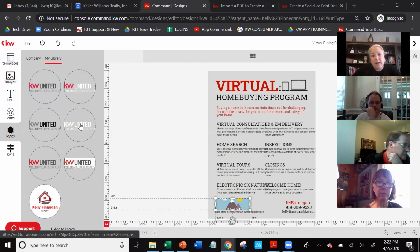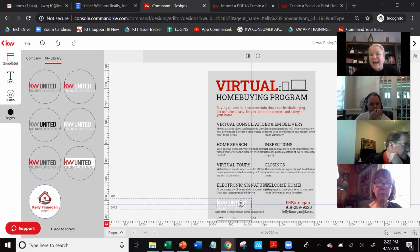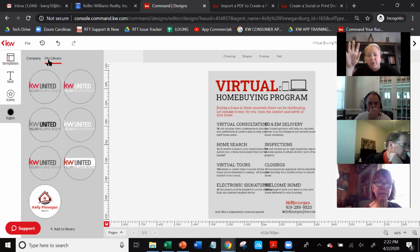And then I'll probably have to delete that placeholder too, because it's reading it as an image rather than a logo. Then I could click that one, resize it, and pull it in. However, I decided I wanted to do that because all your library of images that you add inside of your designs applet will be there for you every time. So if you pull all your logos in the first time, they'll be there every single time. You don't have to bring them in every time.